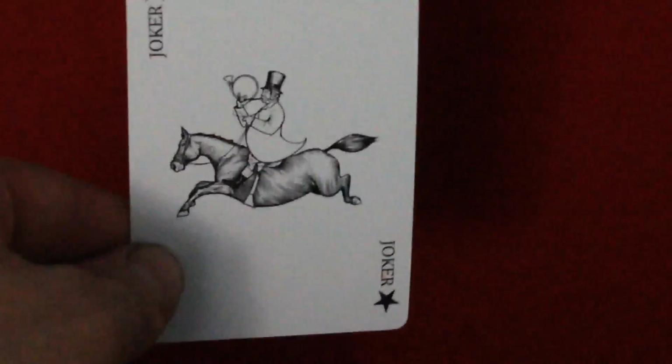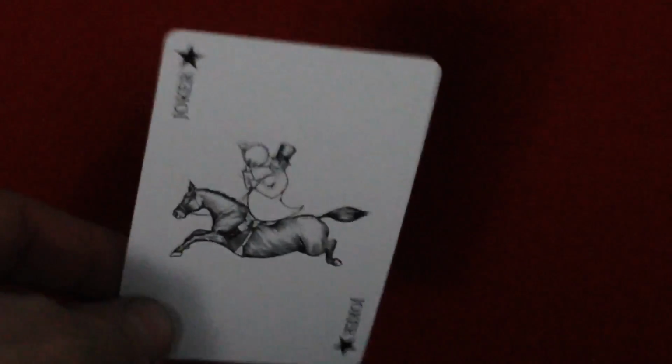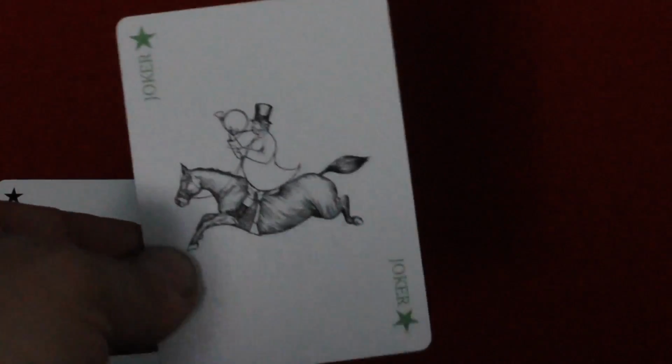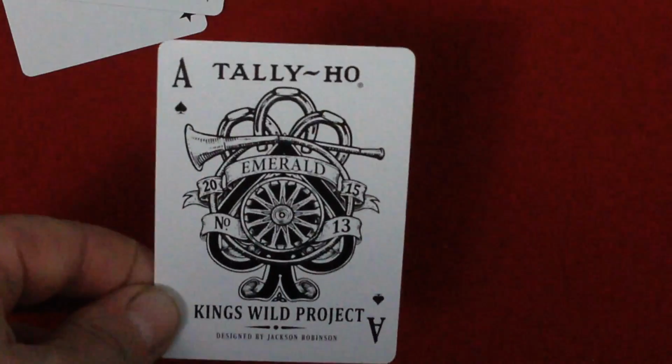Jokers, you see kind of an ode to a classic Tally-Ho Joker. It's a guy on a horse. Tally-Ho! And it says Joker with a star in the corners in black. And he's got like a French horn or a bugle, whatever that is. He's playing it. The other one's the same thing, except the Joker in the corner is in green. Metallic green at that.